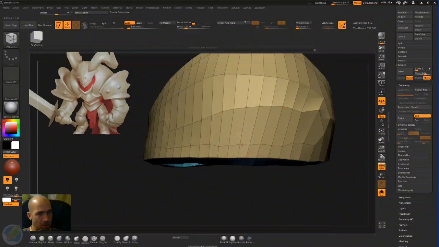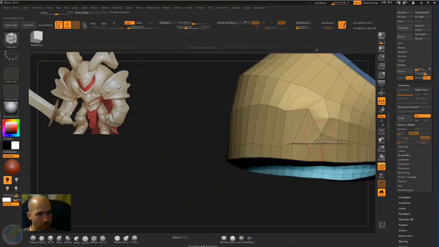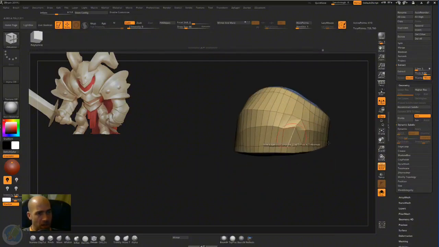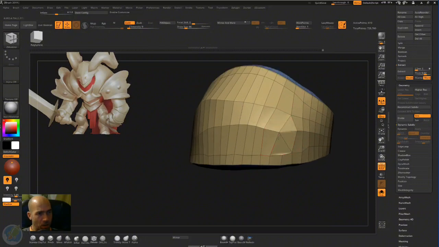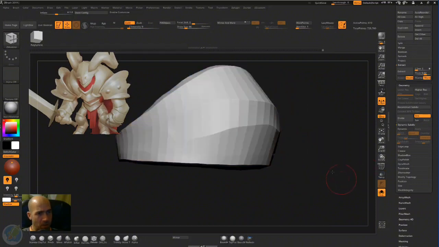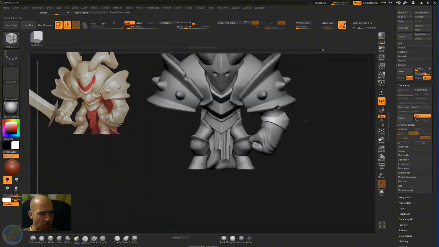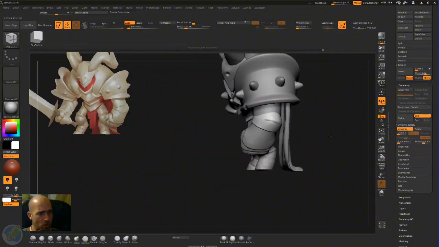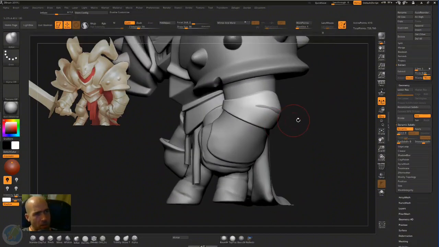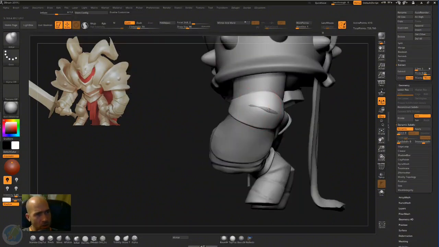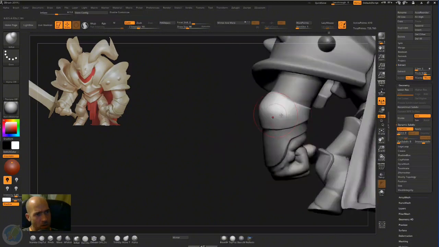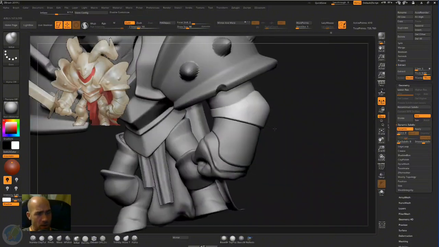Yeah, it's a little bit crimply, but it's nothing too much, so it's fine. And this thing here is pretty ugly, but it will probably not be that visible, so it's not that big of an issue, I think, so it's cool. Let's go with our inflate brush, inflate this uniformly, and it's fine.